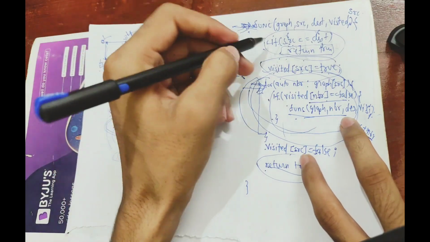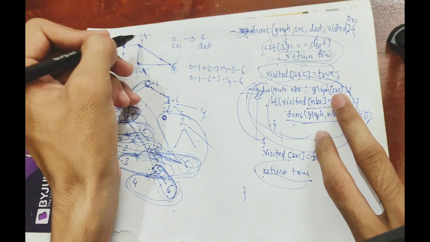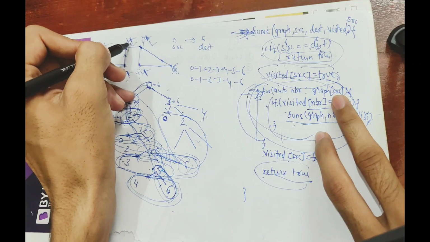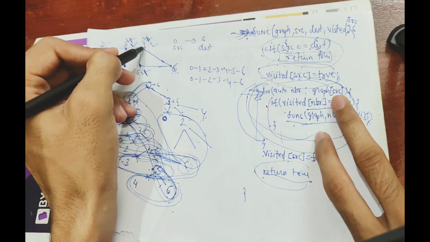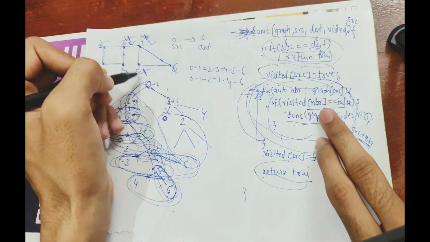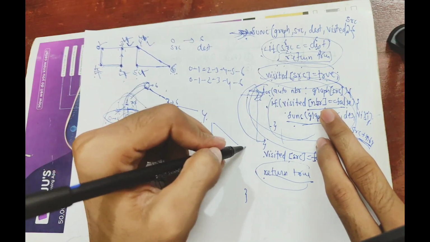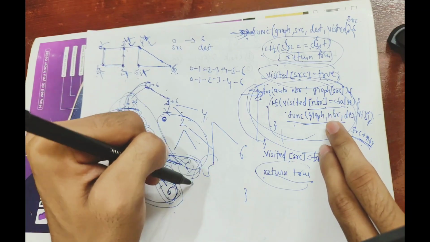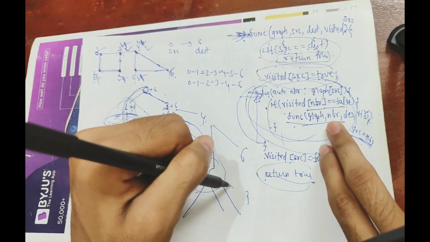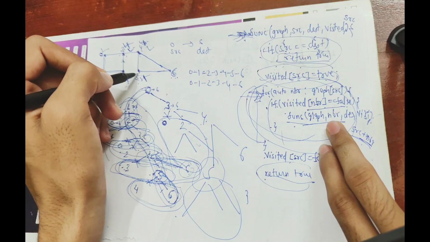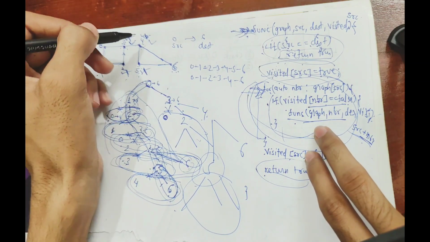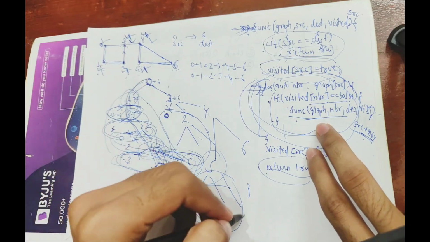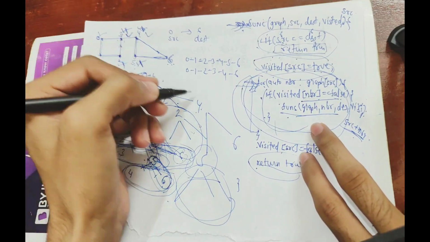So we are at 4. Now 4 is not equal to 6, so we mark 4 again as true, and we already marked 3 as true, right? Now we are at 4, so 4's neighbors are again 5 and 6. We already marked 5 as false, so we have the possibility to go into 5, and from that point also we will be getting a path. But we will check with this 6.